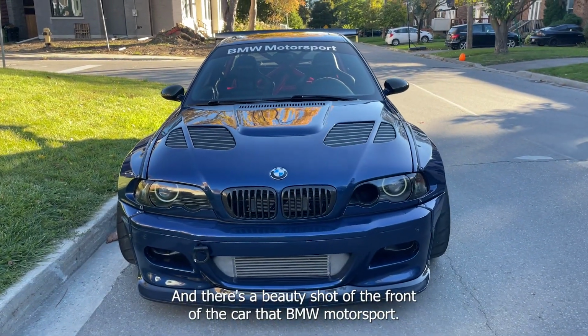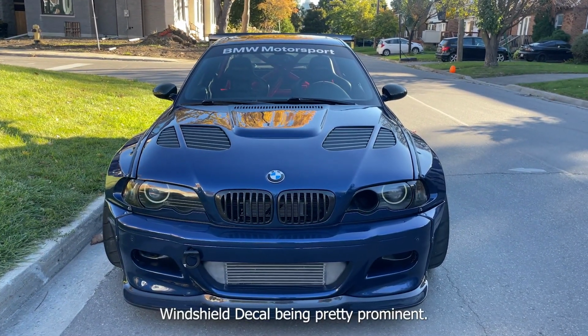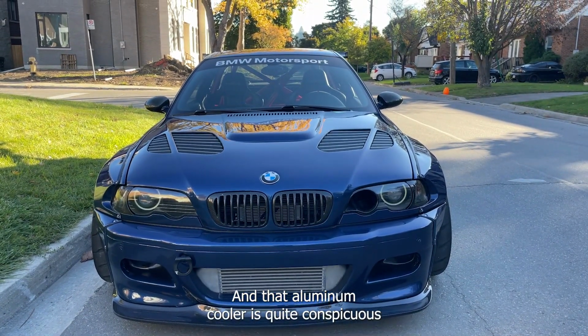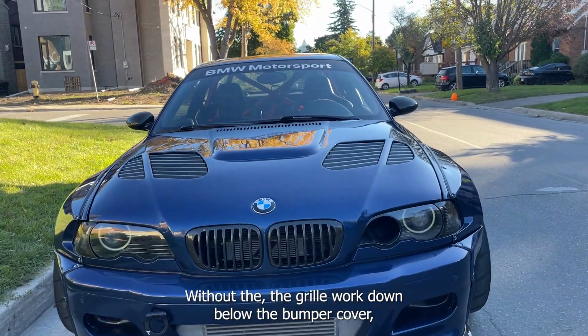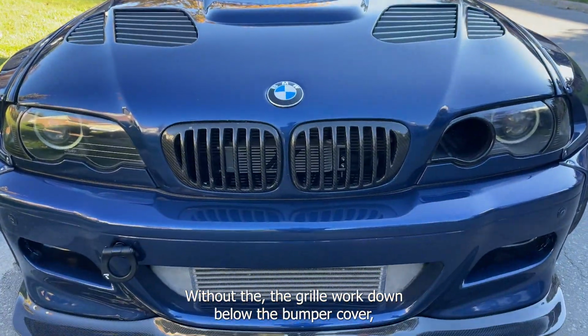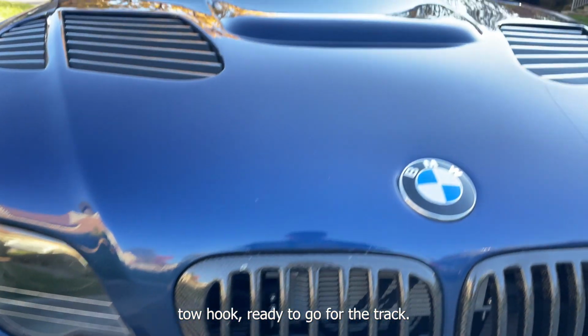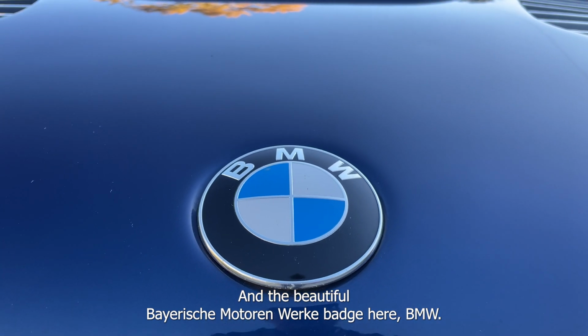And there's a beauty shot of the front of the car, the BMW Motorsport windshield decal being pretty prominent. And that aluminum cooler is quite conspicuous by its presence in the opening without the grille work down below the bumper cover. Tow hook ready to go for the track. And the beautiful Bayerisch Motorwerken badge here, BMW.